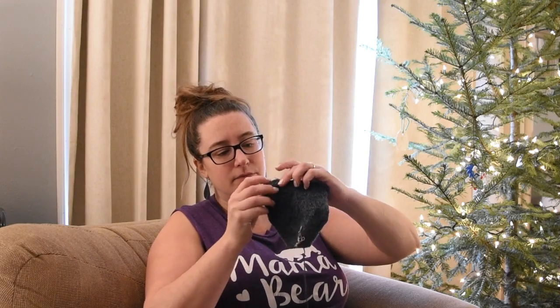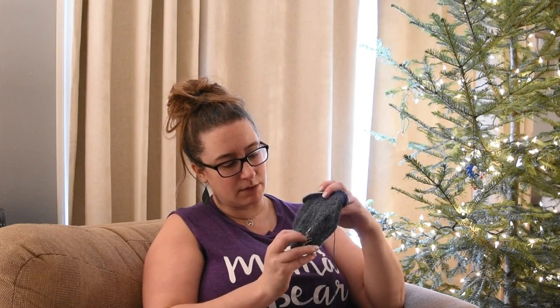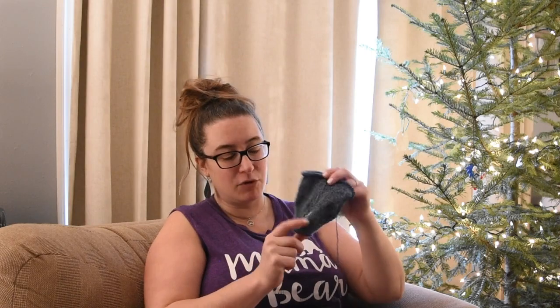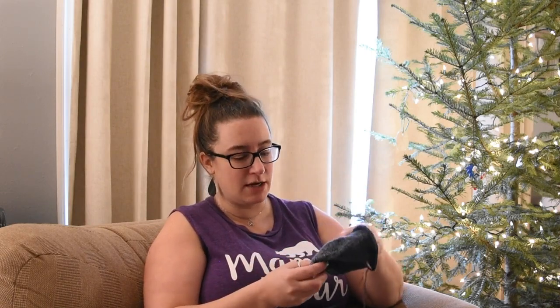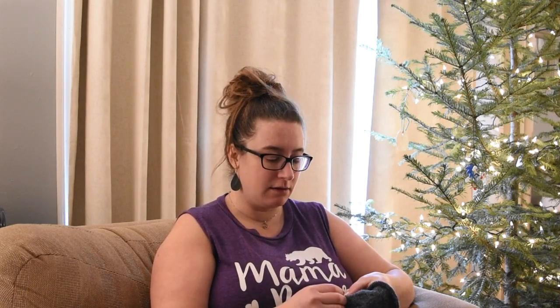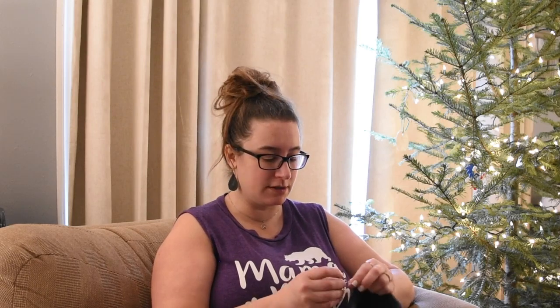Ooh. I don't know, maybe 3 inches? Maybe a little bit more. So here's the progress keeper from when we last chatted. Let's move it up. Well, let's measure first how many inches I did. 3.5. Okay, well, that's pretty good. I'm almost there then for starting the heel for John's sock.